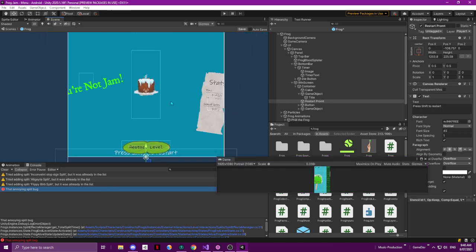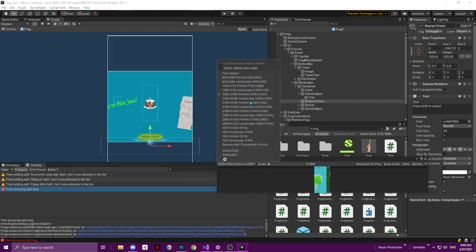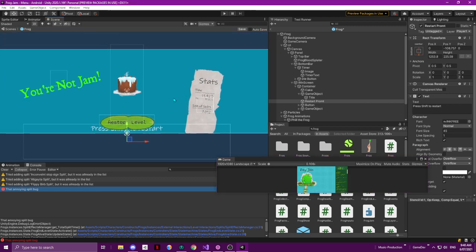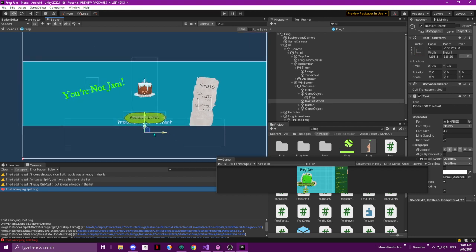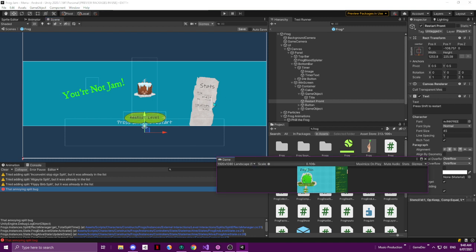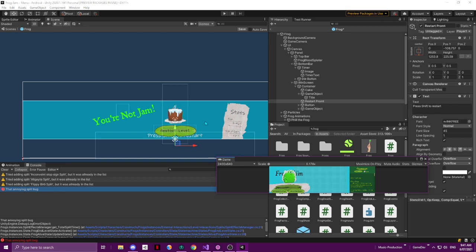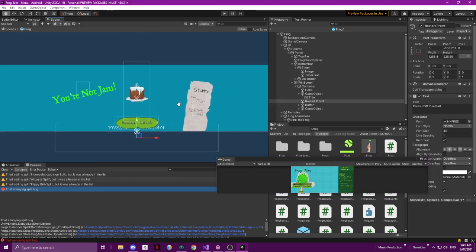So this is what PC looks like. It's portrait. Landscape. There we go. Actually, it's not as bad. It's just a bit strewn all over the place, really. That's PC. That's mobile. And that's mobile single player.